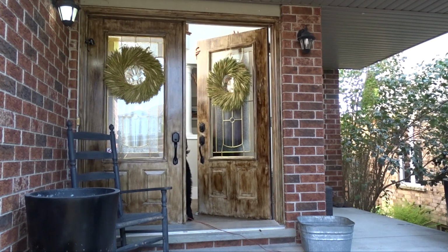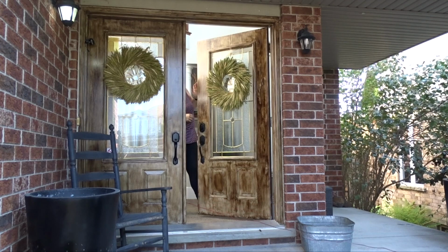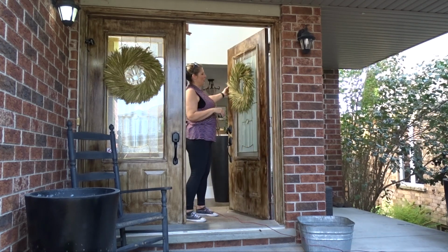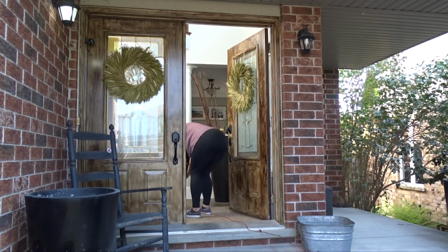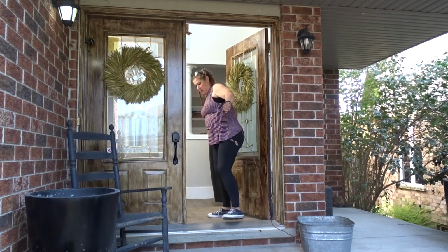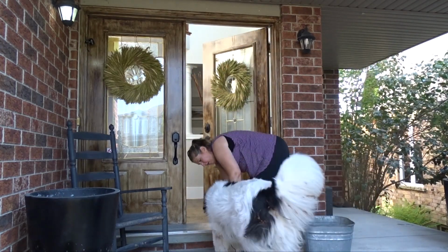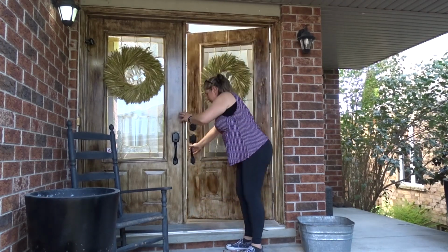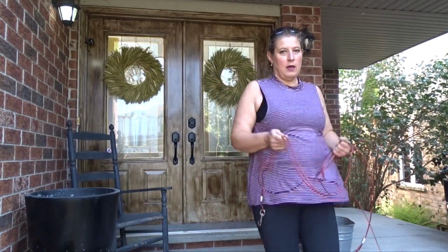So I have the Command hooks on the inside of the door. I did not have any luck with Command hooks at the front, especially in wintertime, because I think from the cold they just dried out and fell off. So I have them back again on the inside. I had glued them upside down, and then I just have a rope or fishing wire to hang up the wreath so you can't see them. I think some of them might even have ribbon, which looks pretty good too.